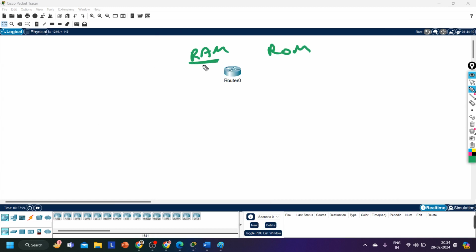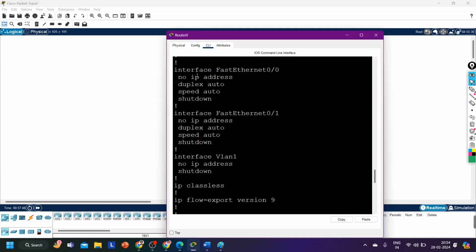What if I tell the router to please make a copy in ROM also? ROM is non-volatile memory, so if power goes down, my configuration will still be there. So the second memory on the router is ROM, which is used to save the configuration.